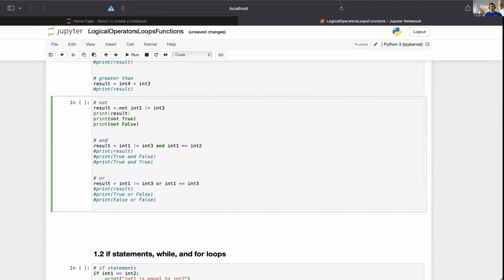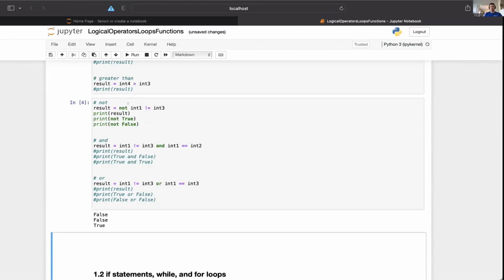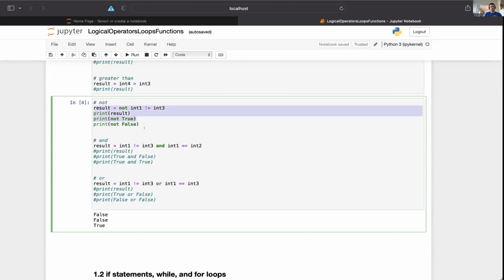And you can see here that this will print false because this is a true statement, and then it gets flipped. The second one, not true, evaluates to false. And this last statement, not false, evaluates to true. So not just flips the statement that it's applied to from true to false or false to true.